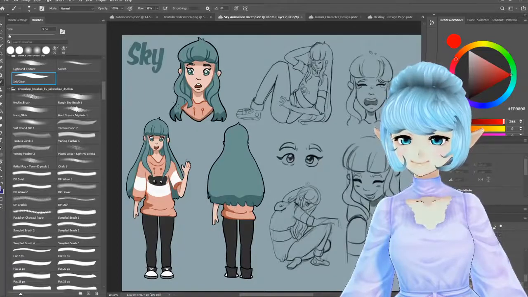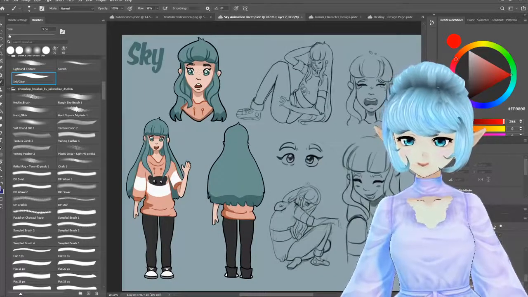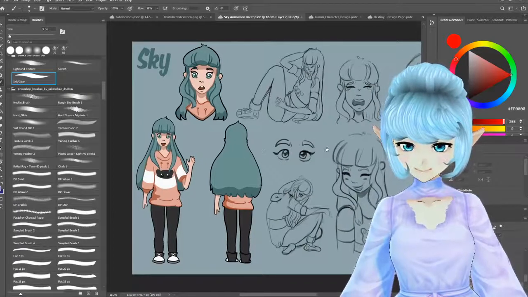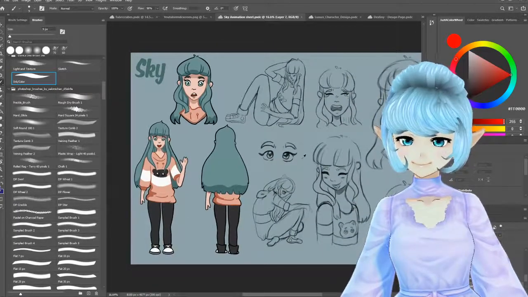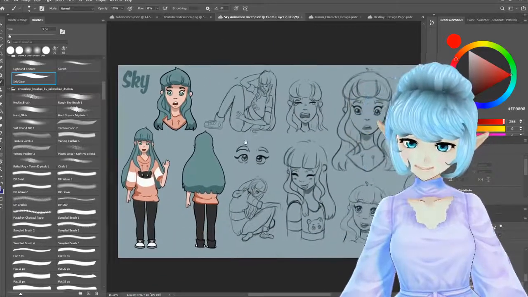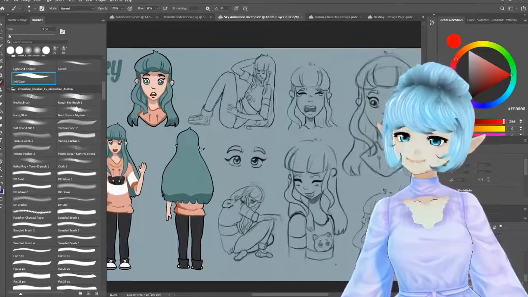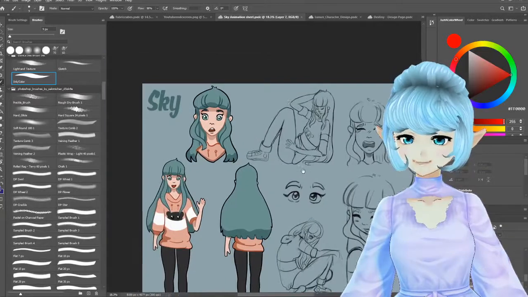But yeah, so we've got one of her main expressions, which I chose to color, and then her front and back. And some people would do side profile as well, which is especially important if you're doing something like animation. This actually is for an animation project, but I never did end up making a side profile because this was a little while back.